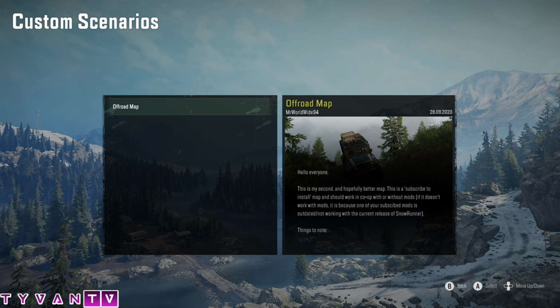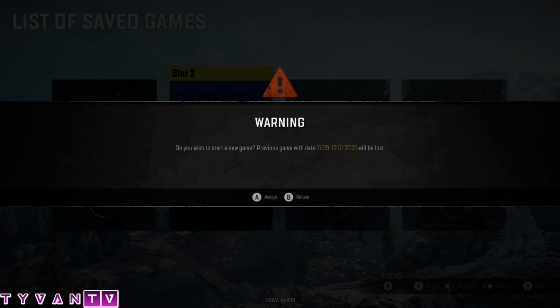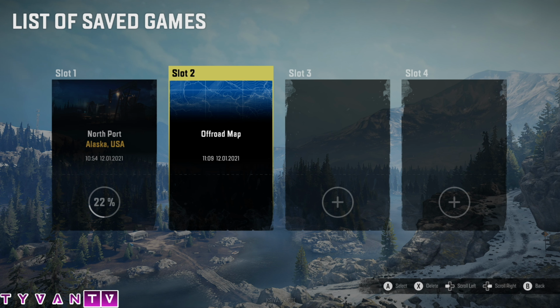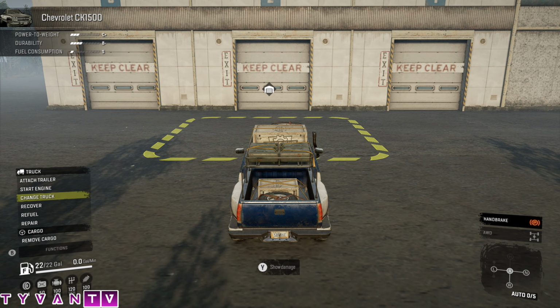I got this called off-road map. We're gonna try it out. We're going to try one of these vehicles. I've already tested this out, and there's a vehicle on here that we can actually afford to buy. So we're going to test it out and see how it goes. Hopefully the game's loading. It is. All right, here we are. We're going to put this thing in the garage.